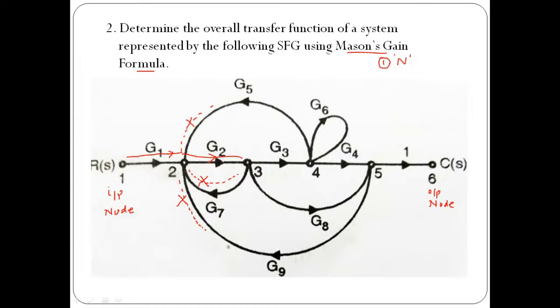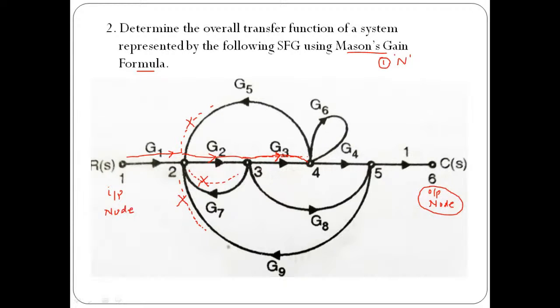And then at node number 3, again we need to check how many paths or branches there are through which we can reach our final destination, which is the output node. So at node number 3, again we need to check. We can move from 3 to 4 via this particular path. Yes, we can move. Why? Because the flow of signal is from 3 to 4, and we want to move again in the same direction. So this will be the next path.